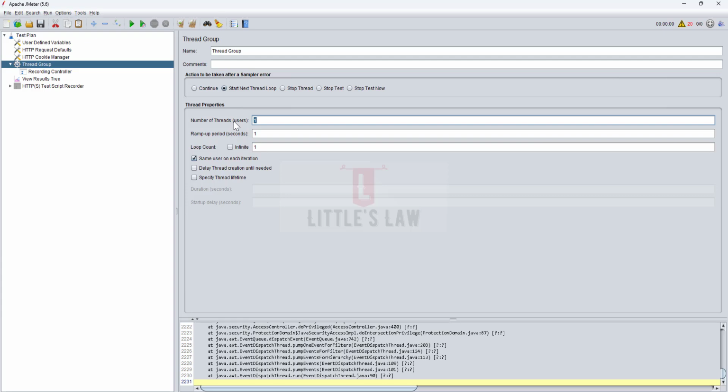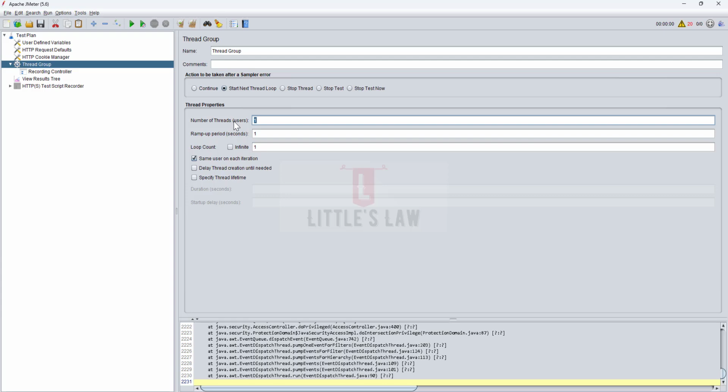Say for example, if the first user has completed his iteration by the 4th minute and the 100th user is starting after that, that means there were only 99 users in the system at the same time. Hope you understand, right? If you don't understand, please stop here and listen to it again.